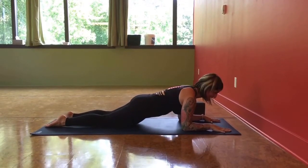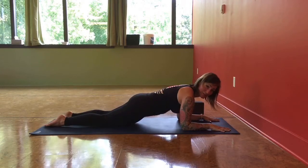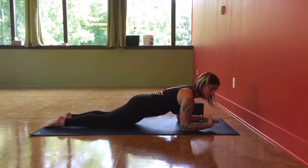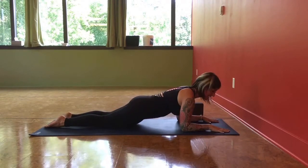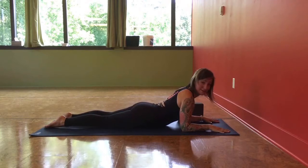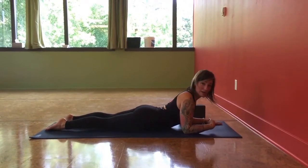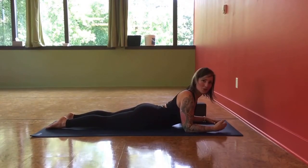You're going to keep doing that until you're about halfway up. I don't know if you can see this, but I'm starting to shake. So you know something is happening. There's a lot of core action happening just from this little bit of a lift here. And then to come down, nice and slow, same thing. You can do maybe 3 to 5 rounds of that. It's going to help your body remember what it's supposed to do in your core while you're doing Chaturanga.